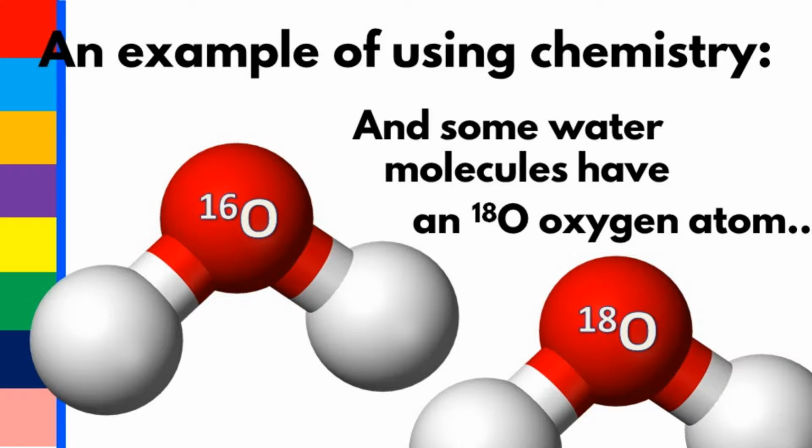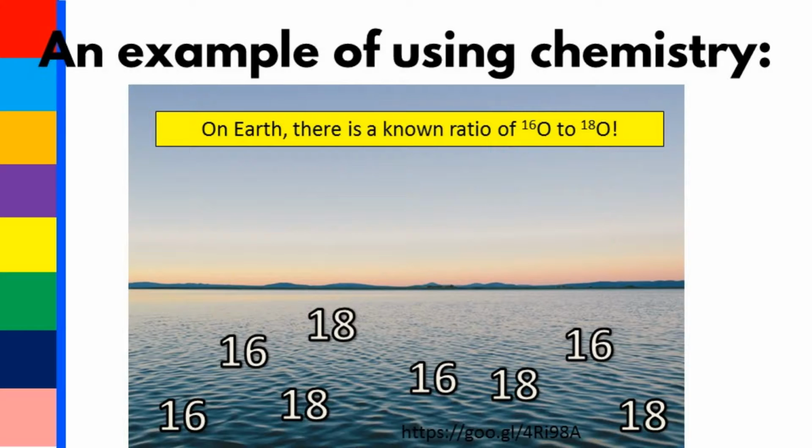This is not the same thing, by the way, if you've heard the term heavy water. Heavy water is a different story, but in fairness, these water molecules do have slightly different masses. Now, when you drink a glass of water, you are drinking a mixture of water that contains oxygen-16 and water that contains oxygen-18.